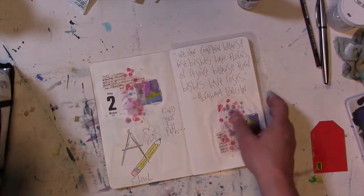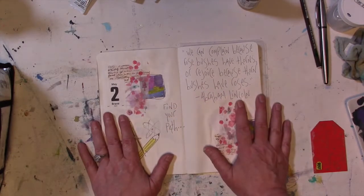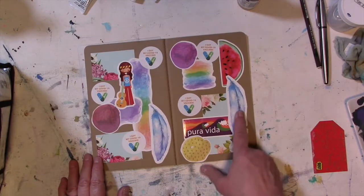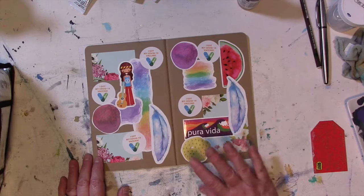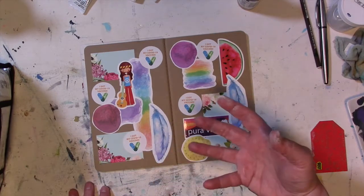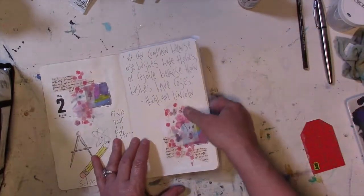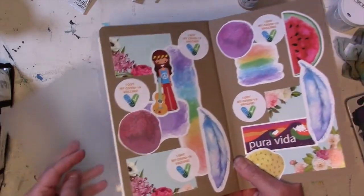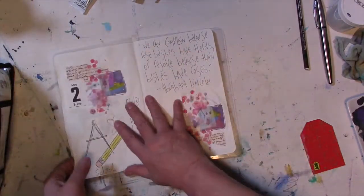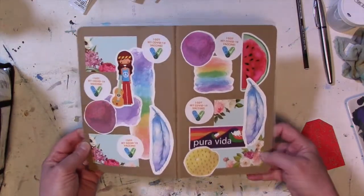I just want to continue to share the idea of doing these with you all and encourage you all to do something similar. If you have a daily practice, even if it has nothing to do with these words or word lists, I love to see you share it in the group. The covers have also become a way for me to use up more stickers in my stash, whether I've created them myself or they're things I just have. This used to be something I would do when we were traveling or go to a car show and pick up a sticker and glue it to the outside of the journal for the month. COVID made it so we're not doing that, so I tried plain covers, and I thought — I really like the colorful covers, I've got all these labels and stickers in my stash, let's use them. So every month is a little different.